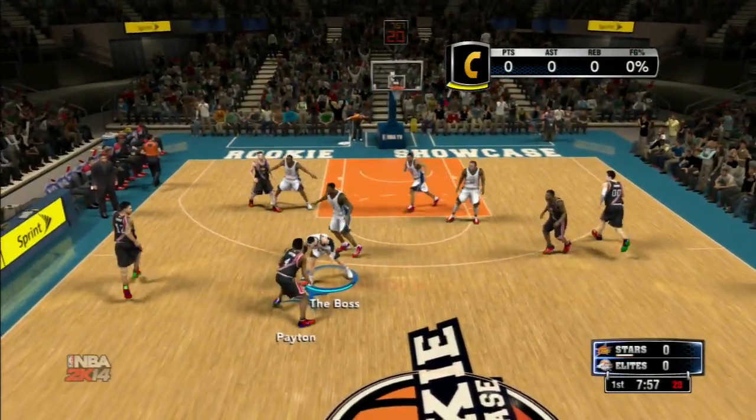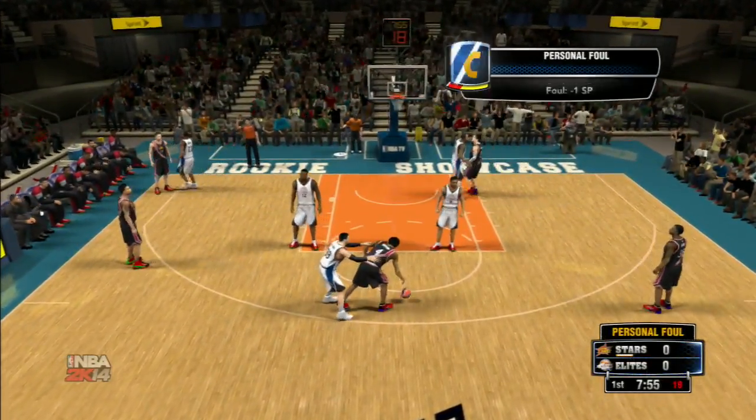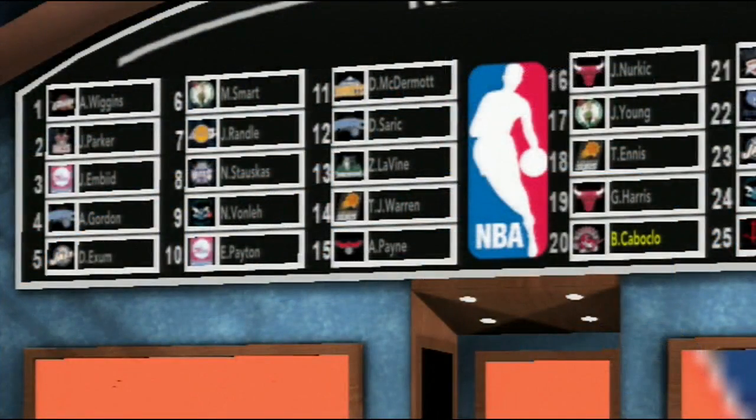It's a little glitched because what this guy was able to do was actually set up the draft order just the way it was in this past draft right now. It's not for NBA 2K14, it's for NBA 2K15, exactly the draft order it's going to be in next year's game. I don't know how he did it. He somehow glitched, modded the game. I don't know what he did.